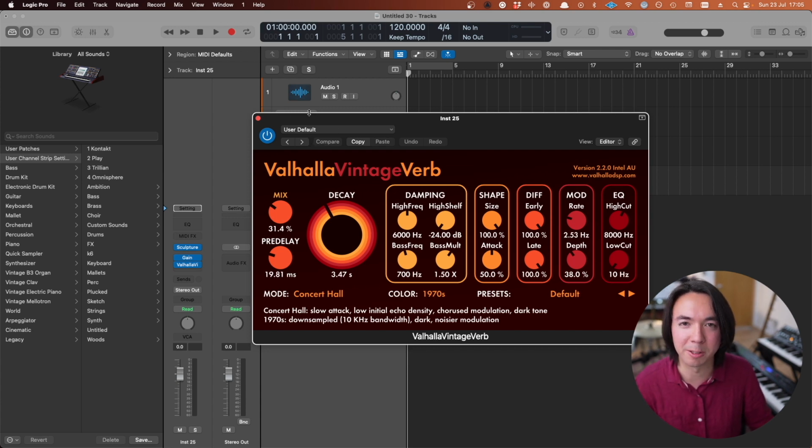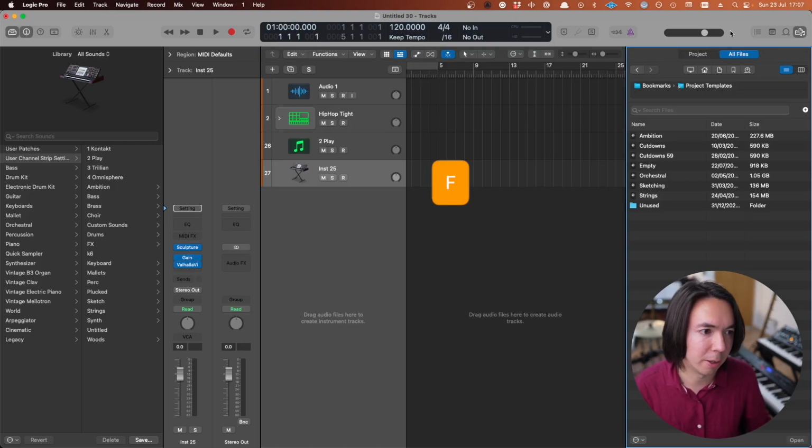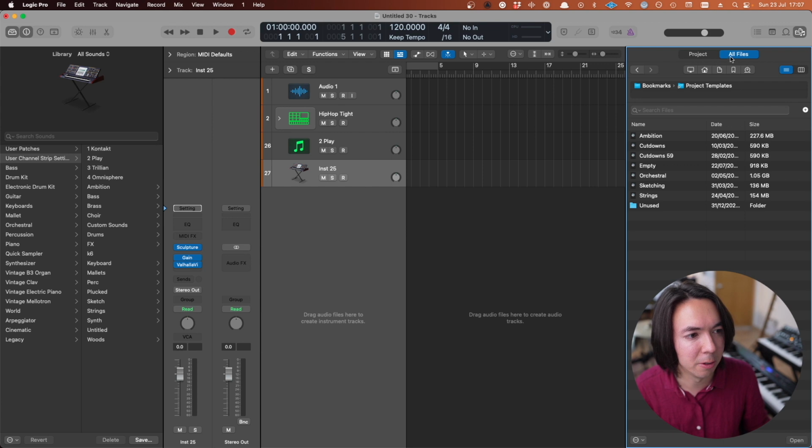Finally, I just wanted to give a little shout out to another way of batch loading tracks. For example, a load of string instruments, string orchestra. If you don't want to use the track stack method, or you haven't set that up, an alternate way you could do it is by using the project browser feature in Logic. So you just hit F, and that brings up this thing over here.